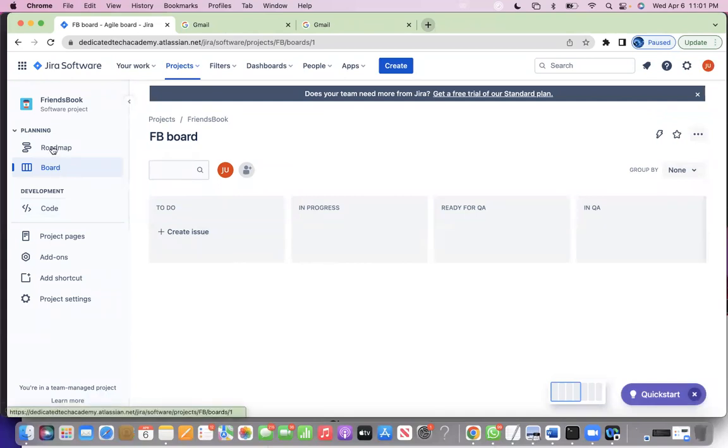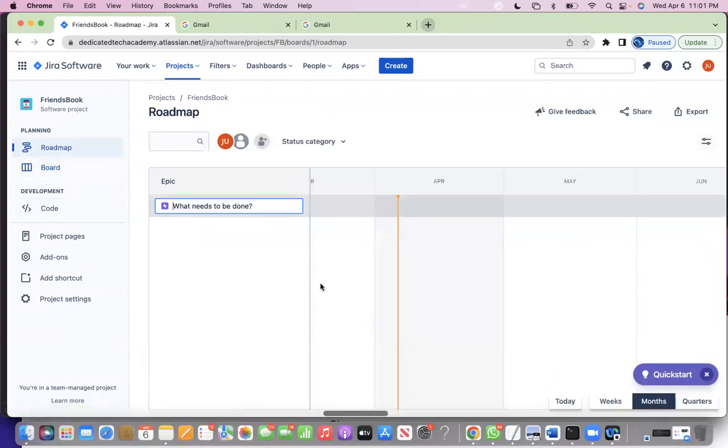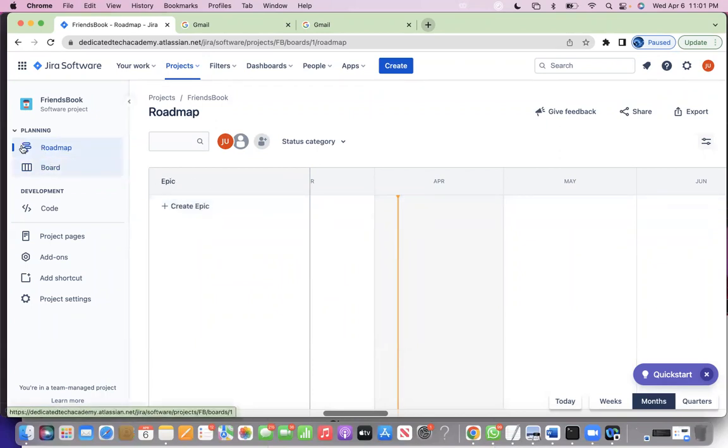Okay. I'm gonna go to roadmap because that's maybe one of the reasons. So roadmap is basically, I mean, we didn't talk about this, so we'll talk about it. I think the roadmap is needed before I can create a story. So roadmap, think like epic, right? Each one of them is going to be an epic. Epic means a bigger story.